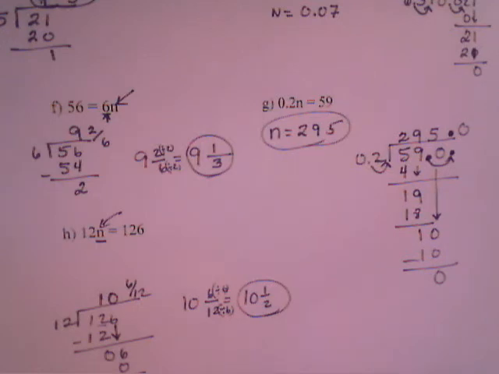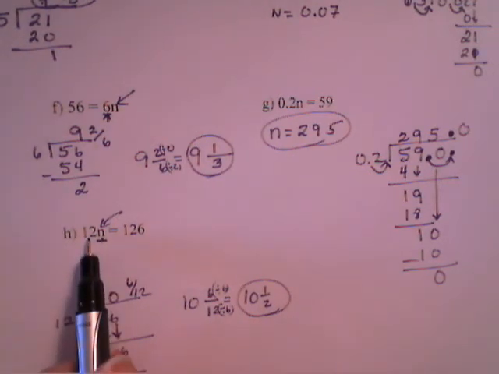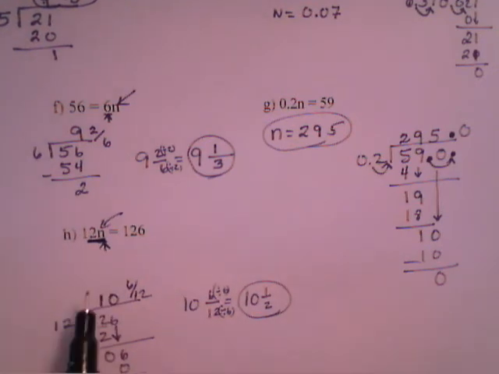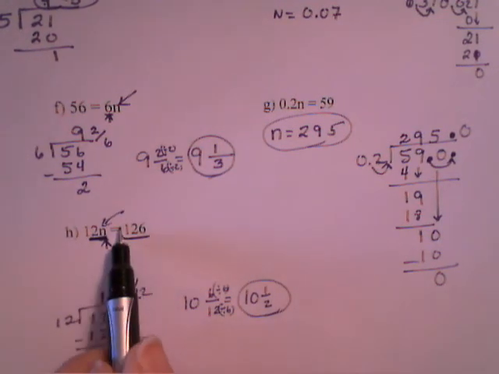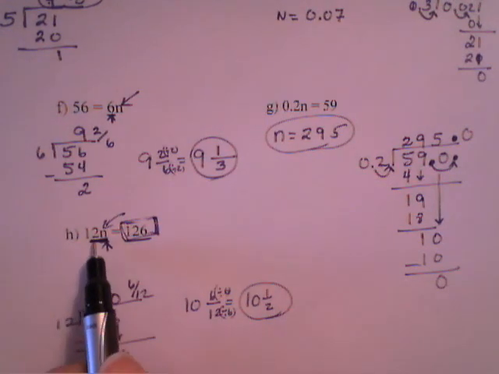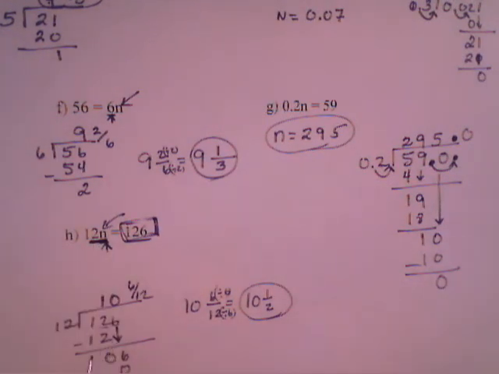Alright, hopefully all of our answers matched and you're comfortable with that. Just remember that when you have a missing factor, meaning you're multiplying two things together and you don't know one of the things to multiply, just take your product, which is the big answer, and divide it by the factor that you do know, and it'll give you the other factor. Alright, good luck with that one.